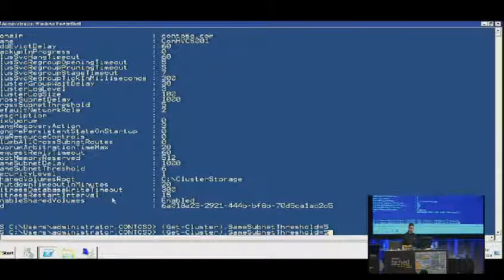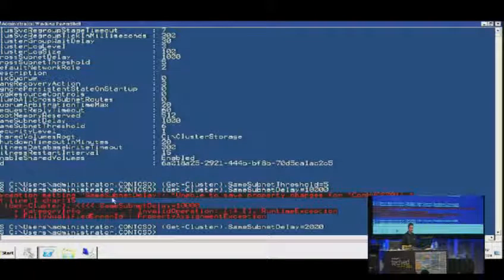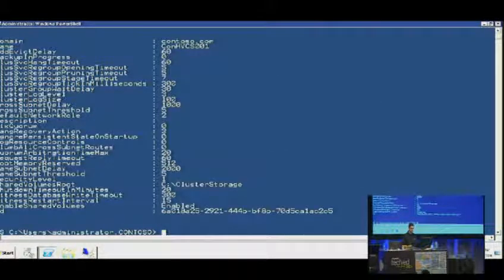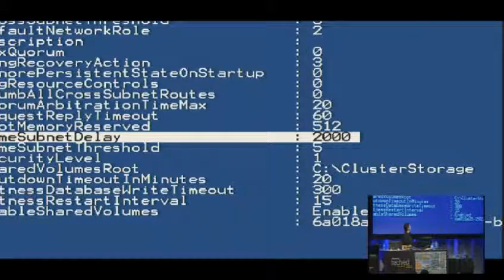If I also wanted to change that delay parameter, same subnet delay, let's say I want to bump it up to 10 seconds per heartbeat. Well, it's not going to let me because 10,000 milliseconds is too large for the environment. So it looks at it and says that's too high from what value you want to set, so it won't let you do it. I can, however, change it to 2 seconds per threshold, and it'll allow me to do that. And then when I format the list here, we can see that same subnet delay is set to 2,000 milliseconds.